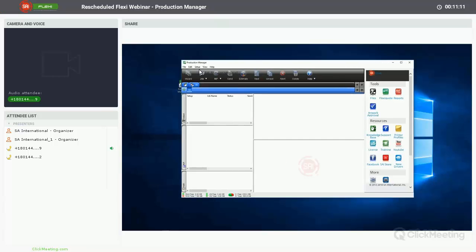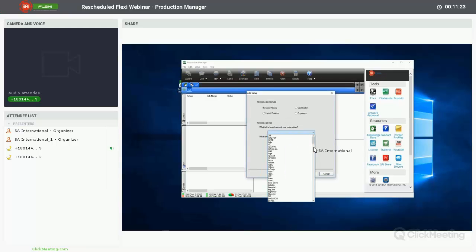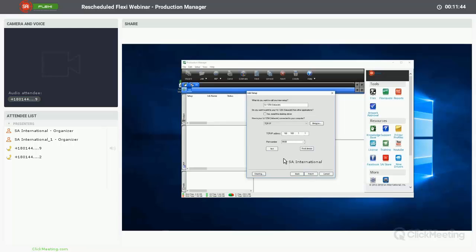So let me start with Production Manager open. I will just go add several setups. Adding devices, either printers or cutters, we call it a setup, and I will elaborate on that a little bit later. I'll go and add a couple printers. I'll pick Muto, some of their older models. Select the model, select device, click next. I do not have it connected, but I will just put a fake IP address in it just to finish adding this setup.